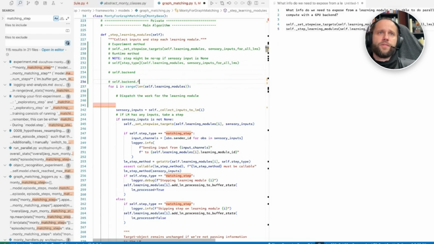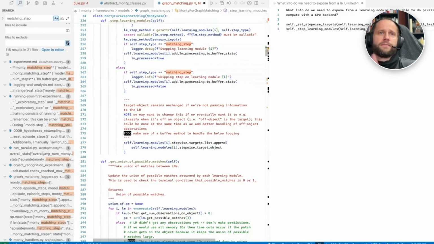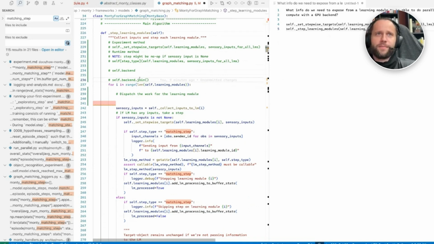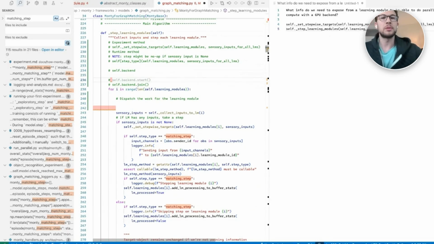So join would be the call to join all of them, if we just use multi-threading, or is there a GPU term? We need to have some call to just wait for the work to complete. Yeah. And join. Okay. Then we can process all the results however we want. It depends on the downstream how we'd like to handle the results of the LM update steps. But at that point, we're done with the hypothesis update or parallelization. Okay.